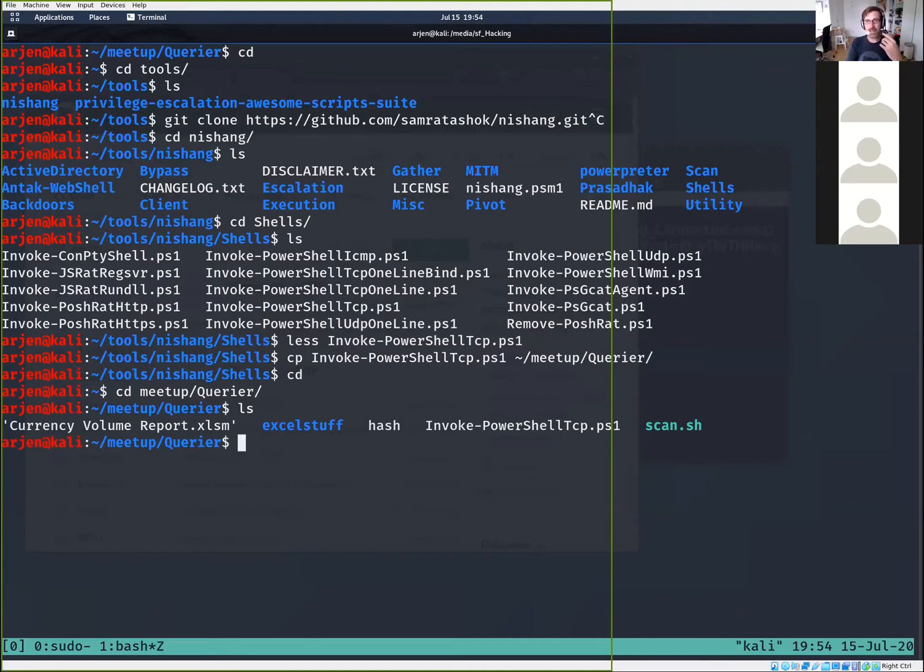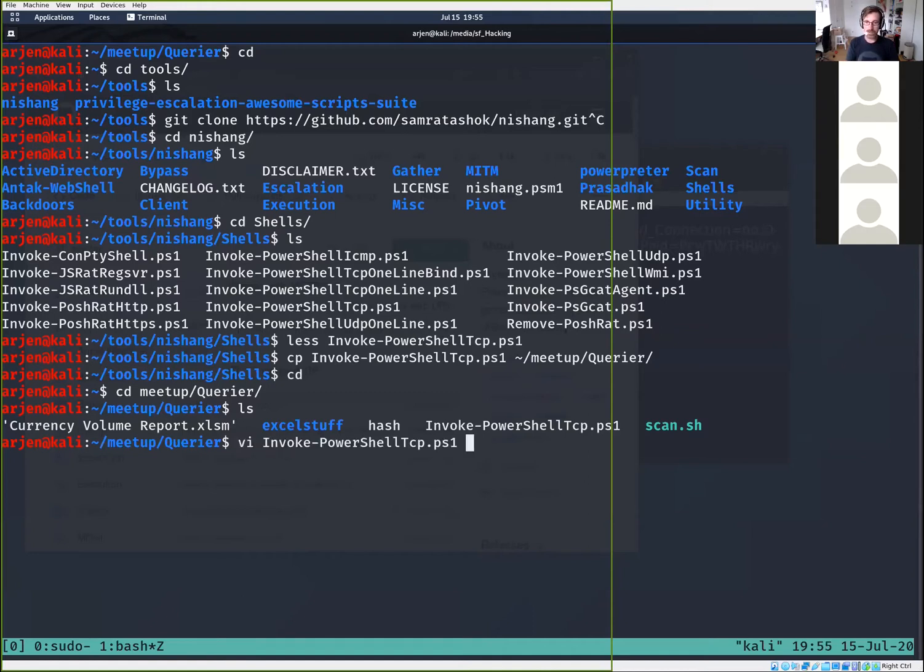Well, we can ask PowerShell to download a file, to read its contents and immediately execute what is in it in one go, which is awesome. But this file, it will create functions that we can call, but it will not execute this function.